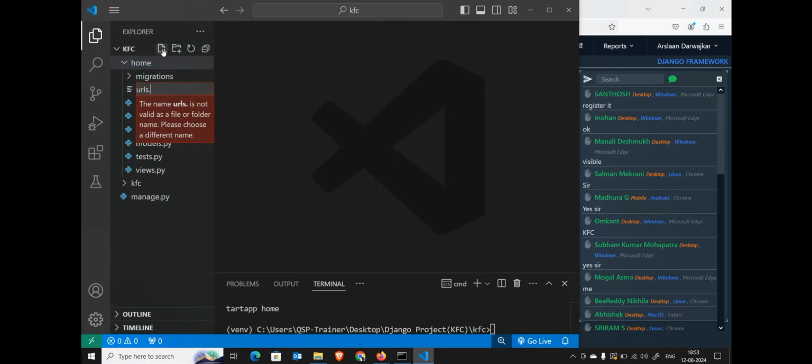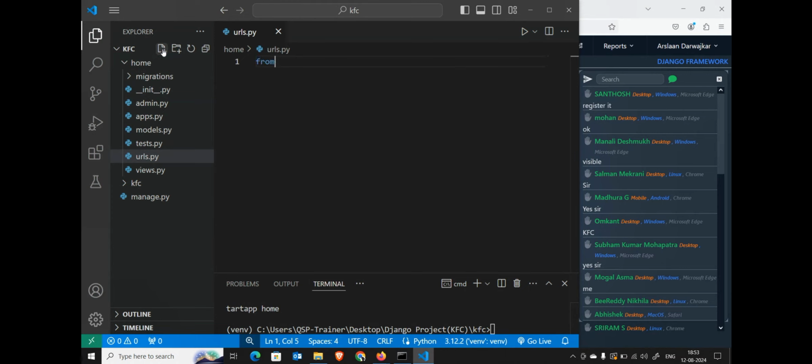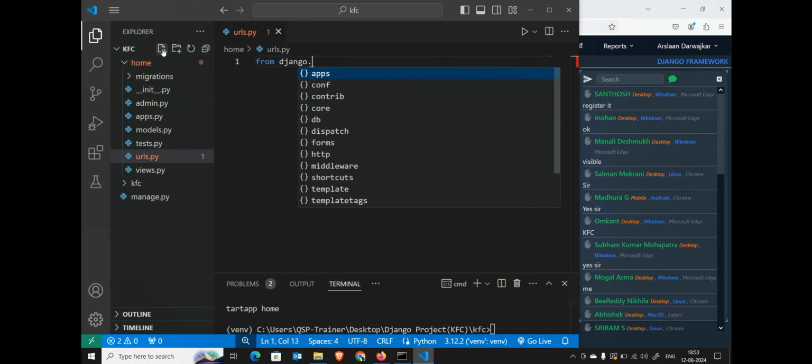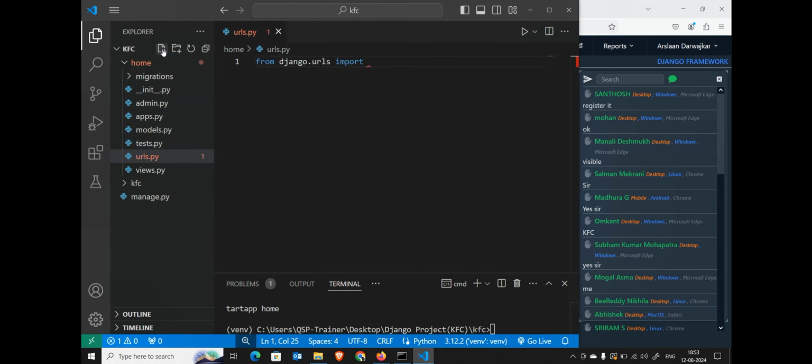For that, I click on urls.py file. Okay, we'll give some import statements here. Import path, from dot import views. Okay, and urlpatterns equal to path.